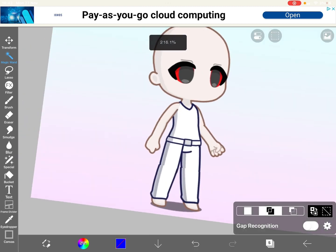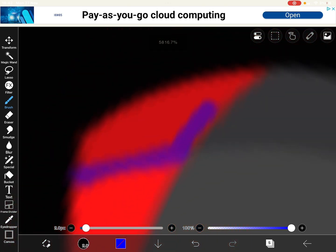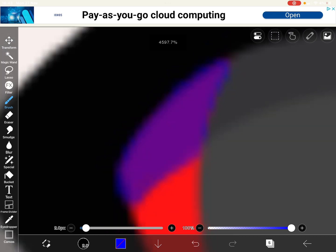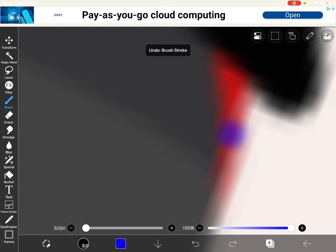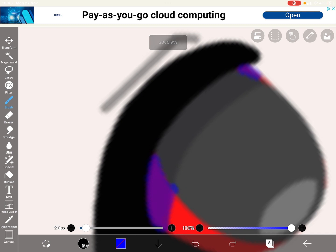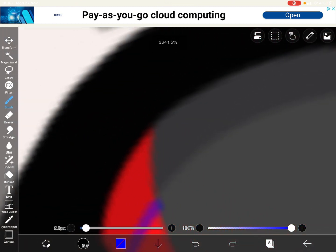Make it as big as you want. Okay, here we go. Now go in your selection layer and just select it over here, because we don't want this bit on the OC. If you want to keep this bit, I guess you can, but if you don't keep it, it actually makes it easier to shade. So I recommend that you remove this bit. I like to use a selection layer to keep it all smooth.